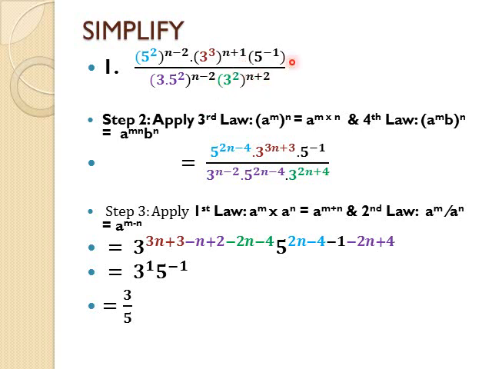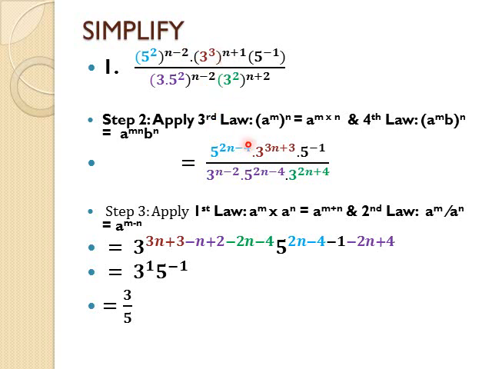Right, so this problem in short I call the law 4, 3, 2, 1 problem. It follows that order. So we'll always start with law 4 and 3, multiplying exponents. So if we look there, 2 times n gives me 2n, 2 times minus 2 gives me negative 4. Please learners, get out of this habit of multiplying the first term and forgetting about the second term. Concentrate when you're writing the exam.